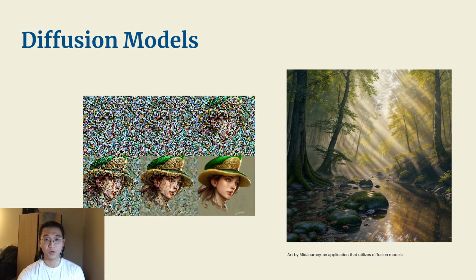So how do diffusion models actually generate art? Tools and applications that utilize diffusion models start with a random noise vector and refine it into an image that fits what the user wants. For example, if the prompt is a forest at sunrise, the model begins with just pure noise and gradually, step by step, adds elements like trees and sunlight, until the image is what the user wants.